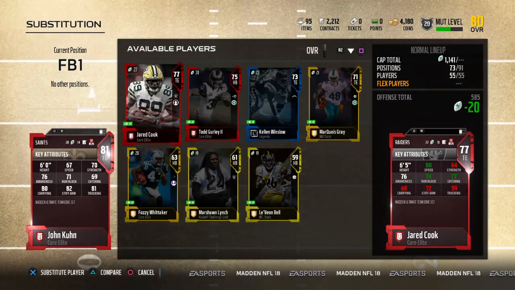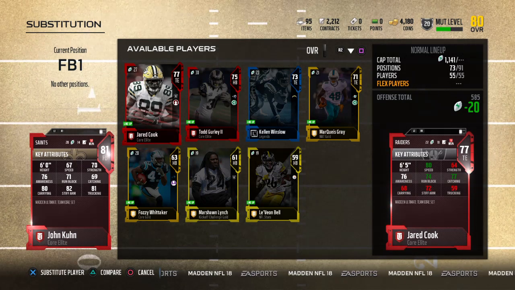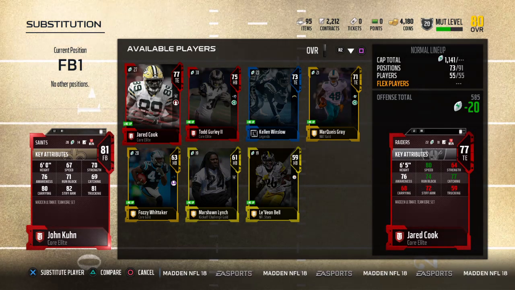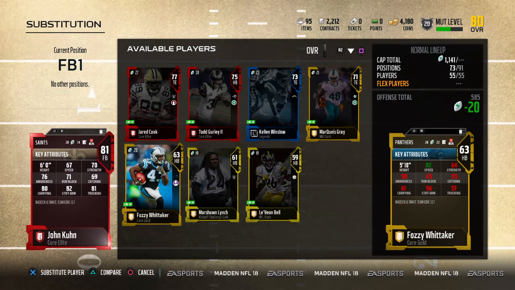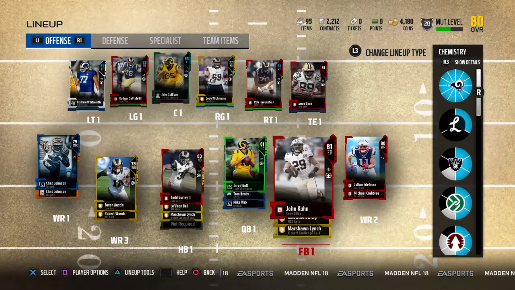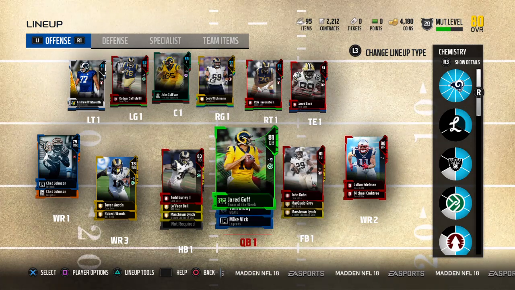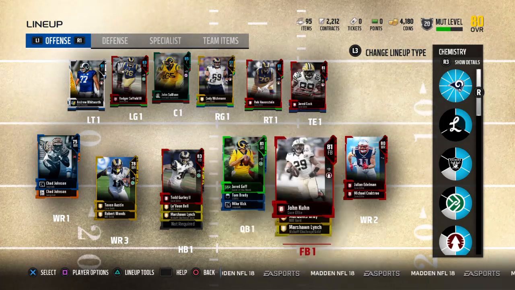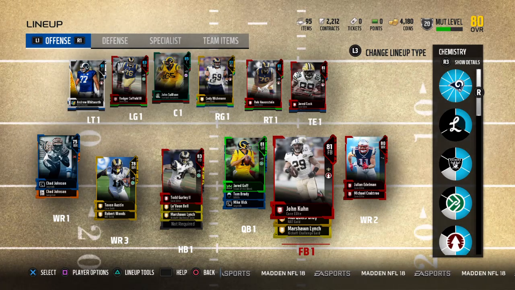His speed is crappy. His awareness is crappy. His run block is crappy. His catch is at 69. He's more of a run-with-him type of guy. I just got him because he's an elite and somebody that stands out for right now. He has no purpose, really. He doesn't fit my scheme.